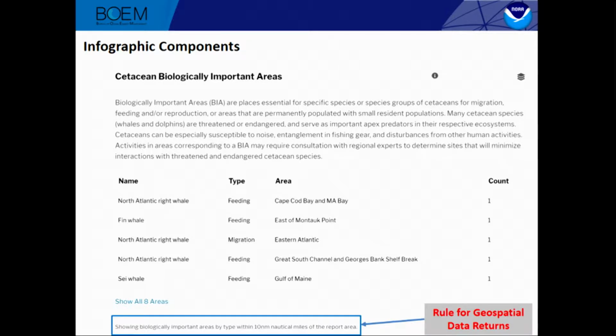And then, of course, we have to have rules for every one of these infographics, so we state right down at the bottom of each one, what's the rule that we use to actually compute these statistics? So, for instance, here, you're looking at cetacean biologically important areas, and it's not just showing whether they occur in that box you drew, but because we talk to the industry representatives and ask them for every single infographic, what is the important distance, or how many do you want to come back with on that infographic? So it's going to just, in this case, tell you what's inside the box and what's 10 miles outside the box as well.